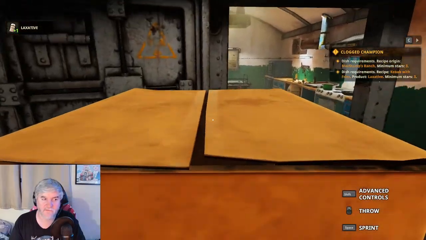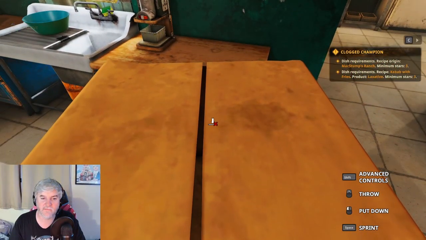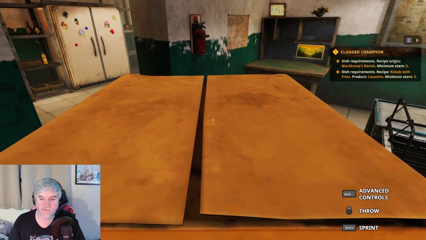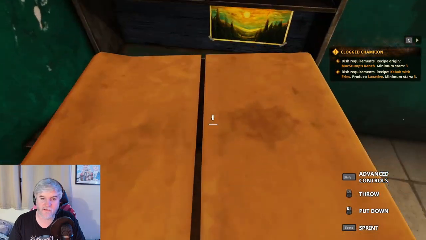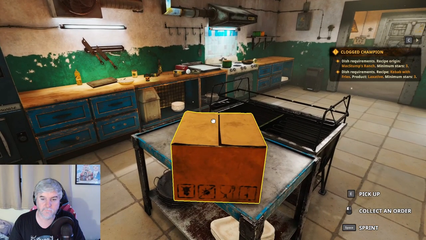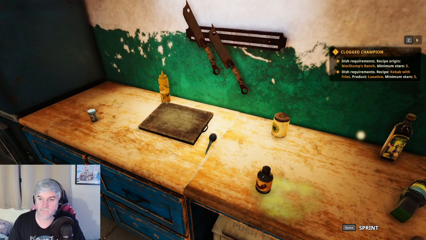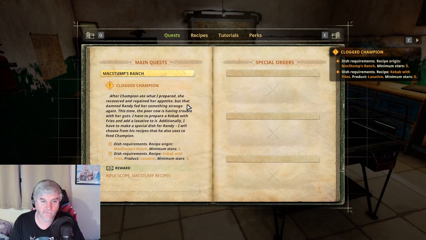We have package. We have laxatives. Yes, that's right. We had to cook with laxatives. Okay. Now, let's see what we got to do here. We have to make dish requirements. Let's have a look at the recipe book of what we got to do. Clogged champion.